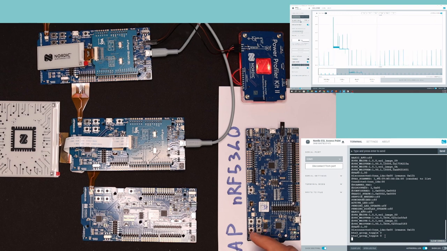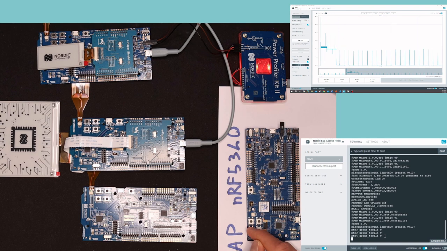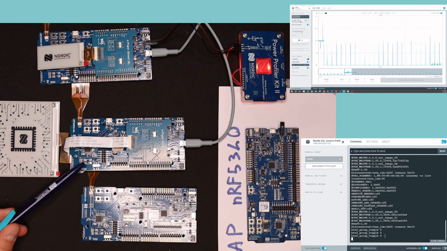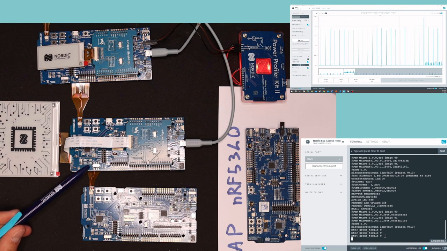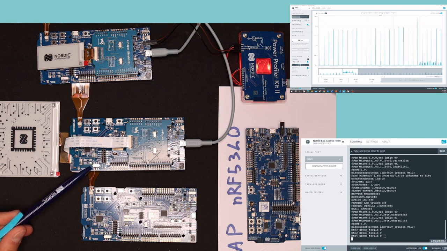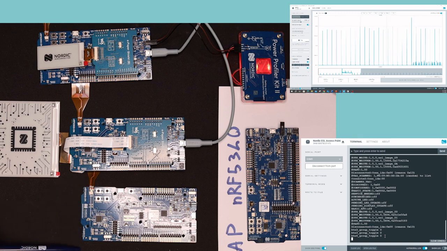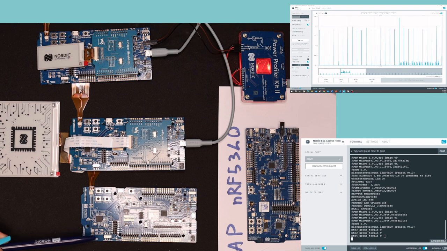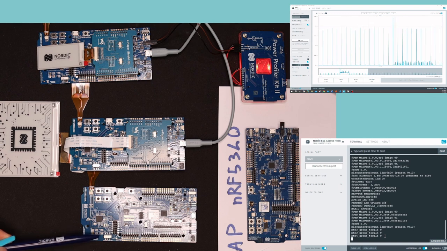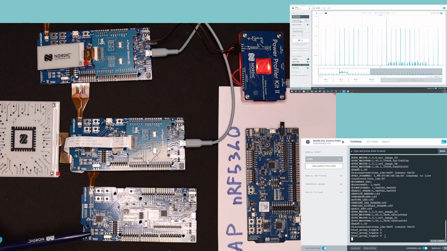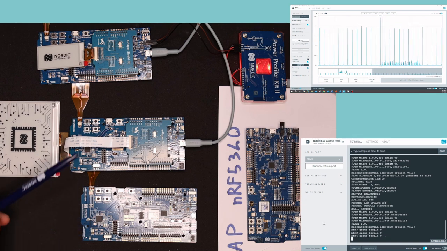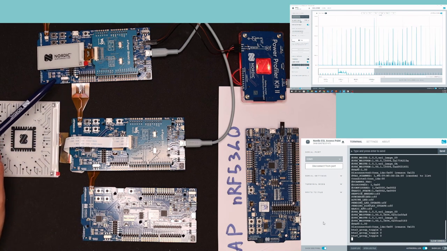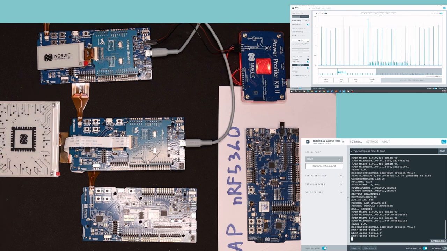We can do it in a similar way, we can turn on and off the LED lights. So by pushing button 4 we can ask the tags to start blinking the LED, and you can see this both here and here as well. It's not visualized on the first development kit, because here we have a power measurement going on.